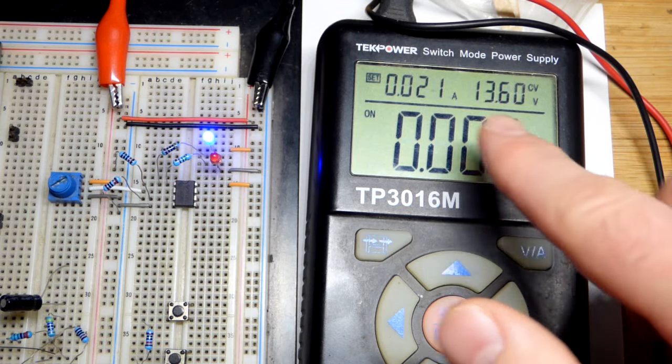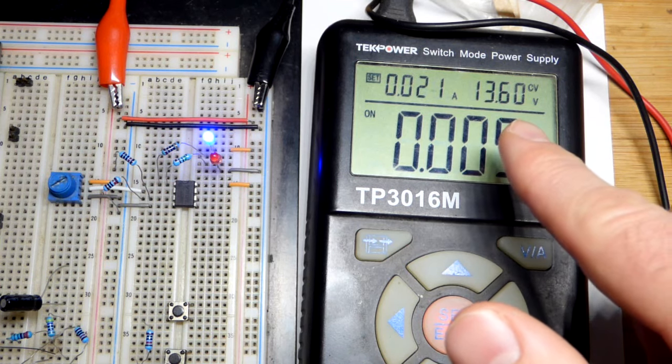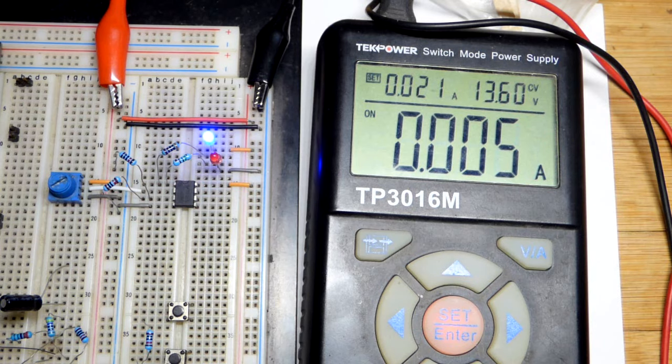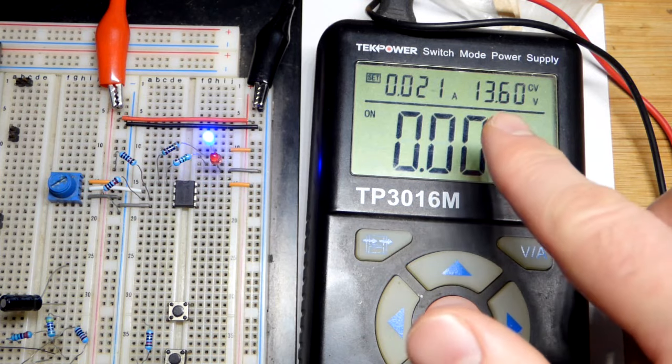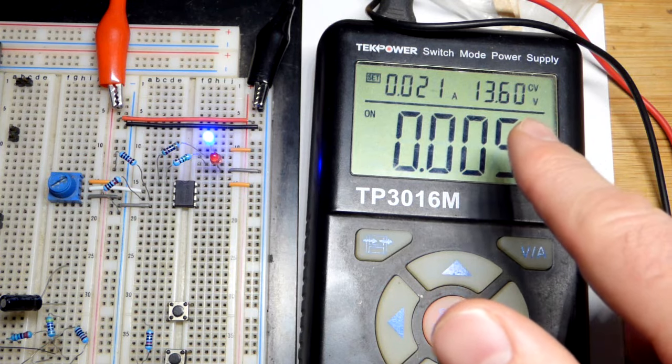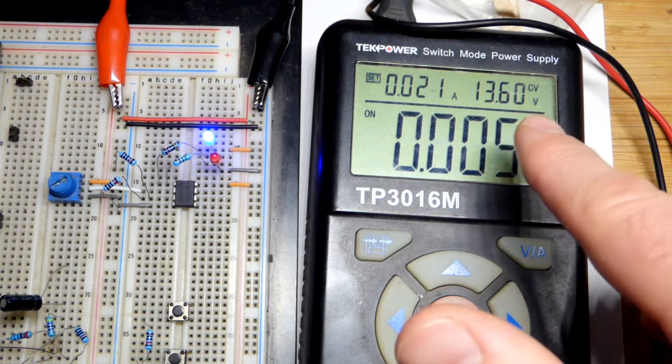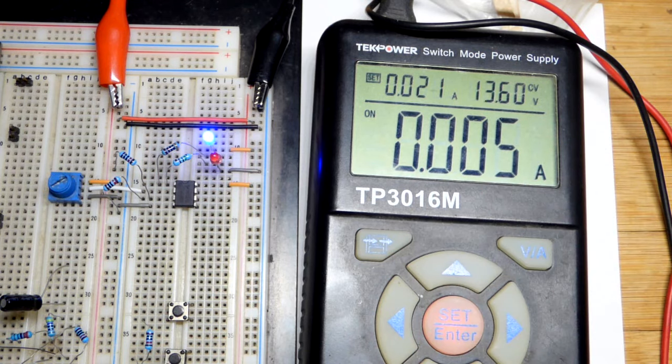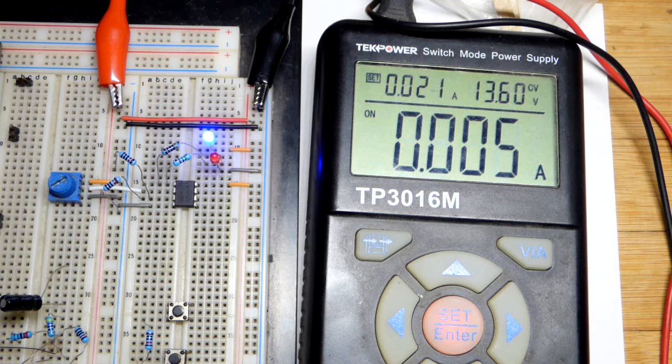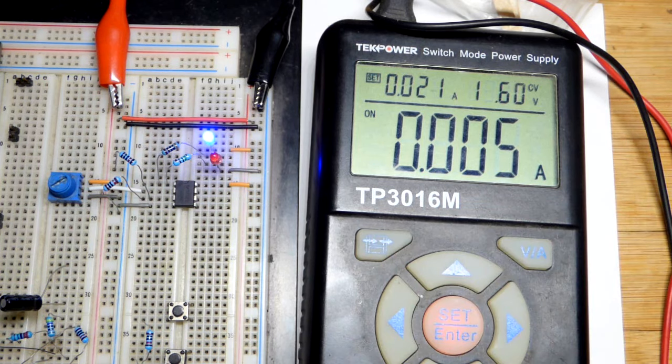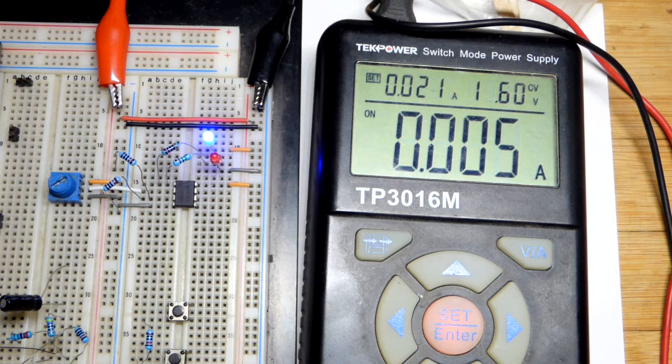But, you can't really tell the charge state. As I said before, when you charge at a higher voltage, it's going to pack some more charge into it. But, you don't really know that just because it's 13.6 volts. The voltage, if you measure the battery, will tell you some stuff about the battery state of charge. Of course, if it's 12 volts instead of 13.6 volts, it's almost discharged. Whereas, this is pretty much fully charged. But, if it's somewhere in the 12.8 volt range, you don't know if it's getting close to discharge or if it's still pretty close to charged.